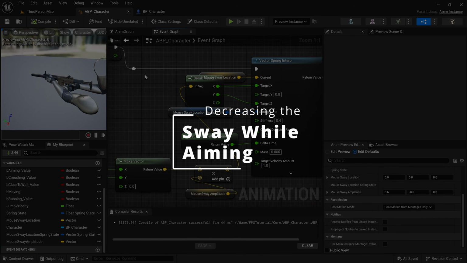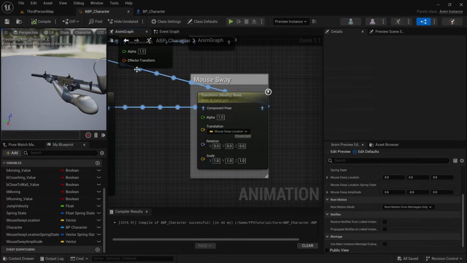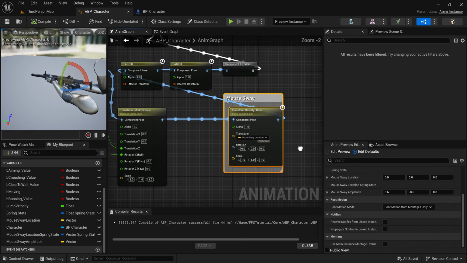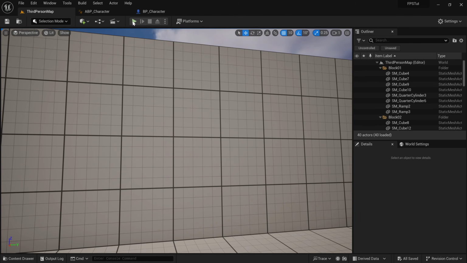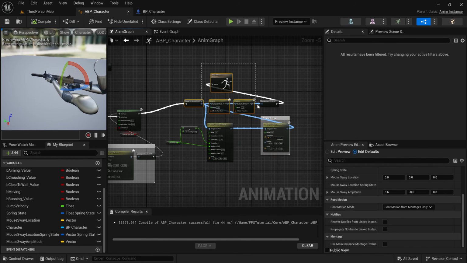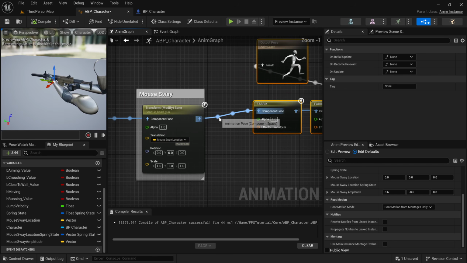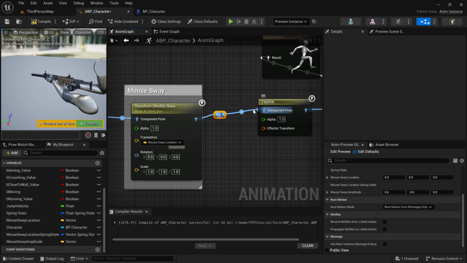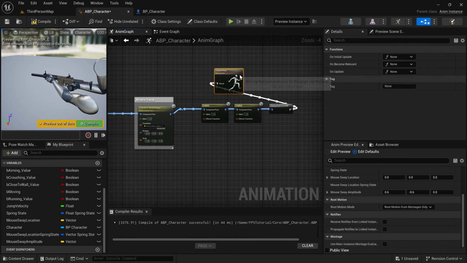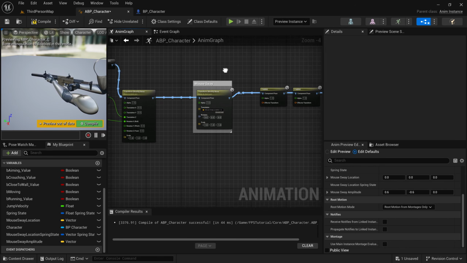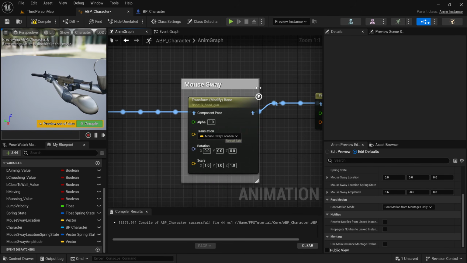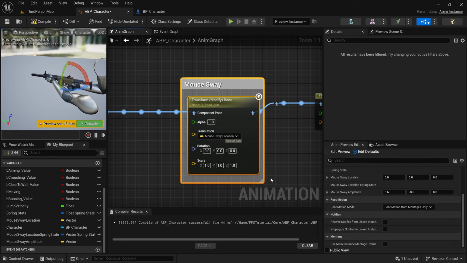Now, let's fix the aiming thing. Again, if we go to the anim graph, we're currently using this everywhere, or we're applying this everywhere. So no matter what, and you can see that because it's right at the end of the blueprint. In fact, if I move these nodes around a little bit, you will see that we are literally right before the end of the blueprint, which in this case is fine, but also does not really allow us to control how we're changing these based on anything.